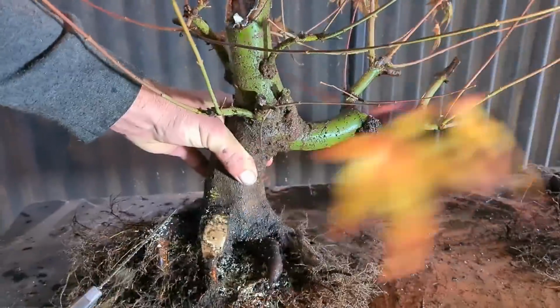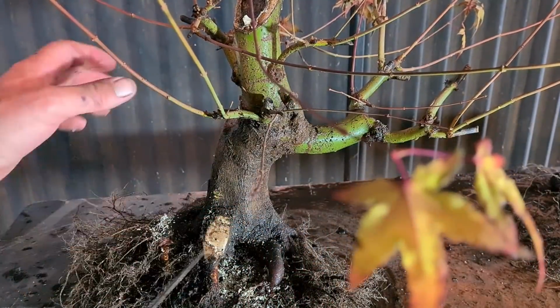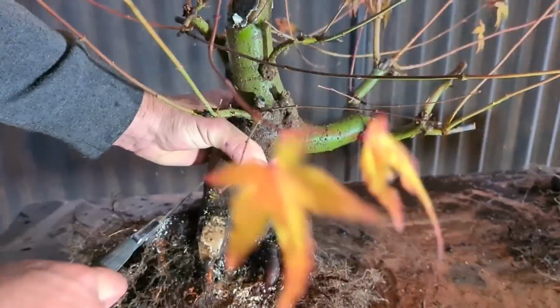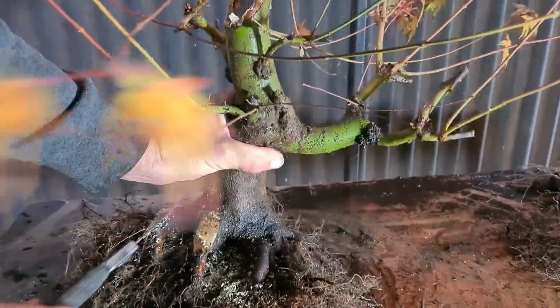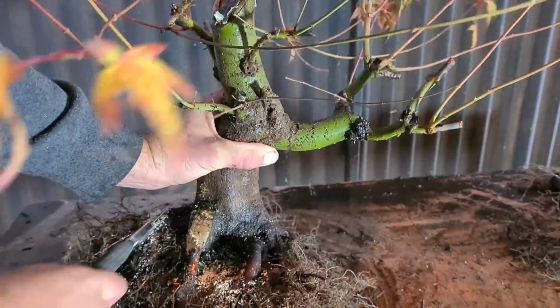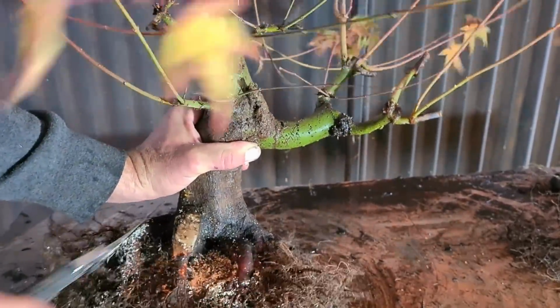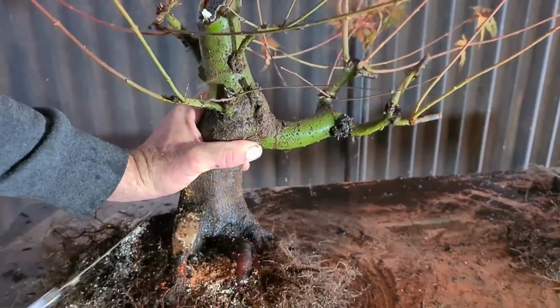Now with these saws, these gomboys, they are super sharp, so you've got to respect them pretty well, because you can seriously hurt yourself. They're like a knife. Every tooth is like a knife. They're super sharp. So let's get through this.